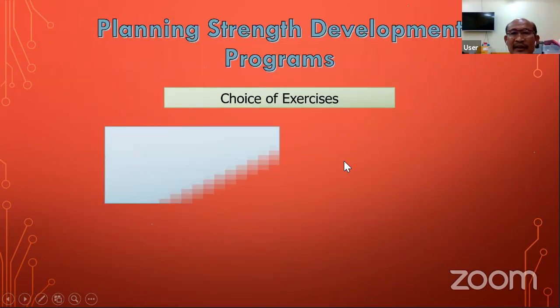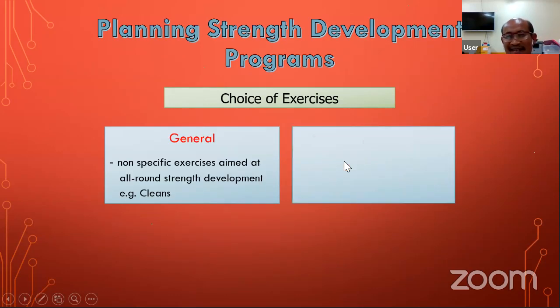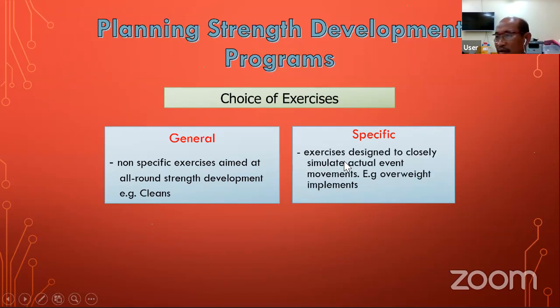And then if you want to do strength training programs, you have to choose the programs. You have to start in the general preparation period with general, non-specific exercise. And close to competition, or in the specific preparation period, your choice is exercise closely related to the movement pattern of your athletes. It becomes event-specific strength training exercise.